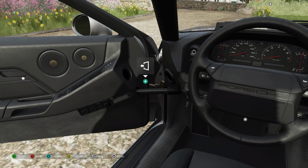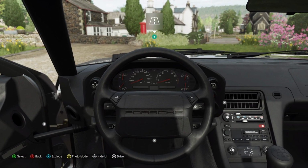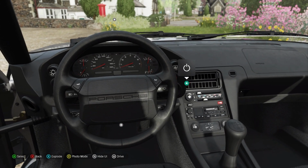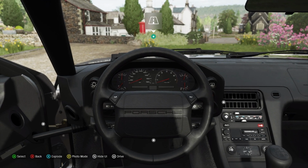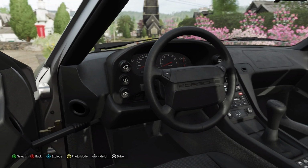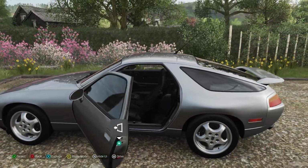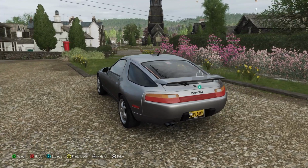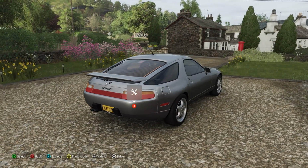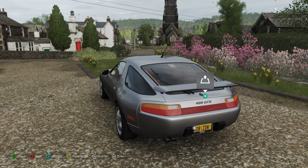But the price of this is what ultimately sunk this car from being as successful as it could have been, because this version of the car was selling for around $100,000, which is why so few of these were actually sold in the US. And for $100,000 you could get a Ferrari, you could get a Jaguar XJ220 probably, which isn't exactly a car that has as much power as this, while it has far more in the way of speed and acceleration.